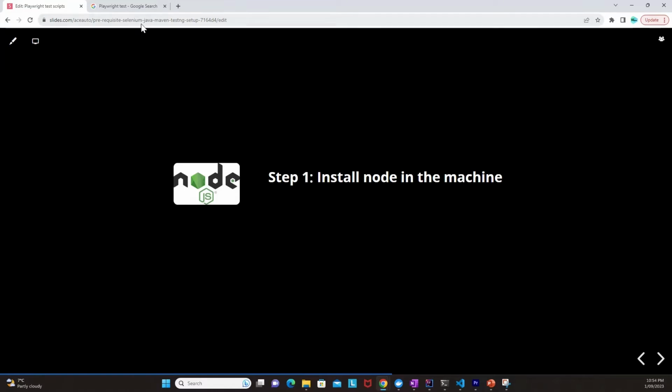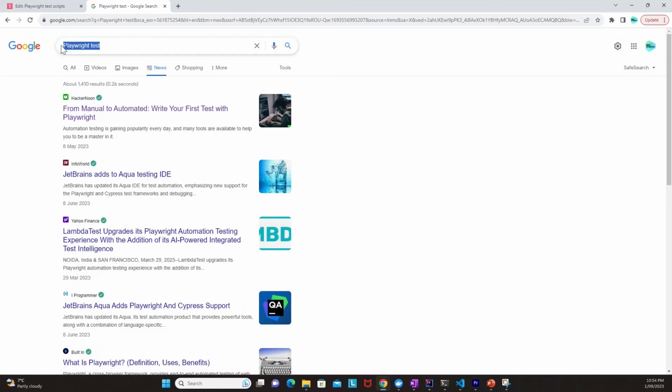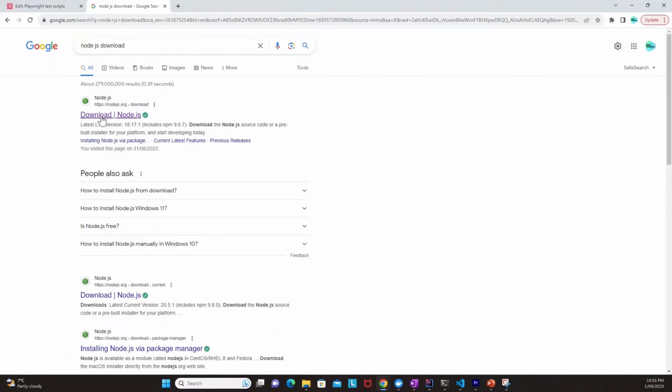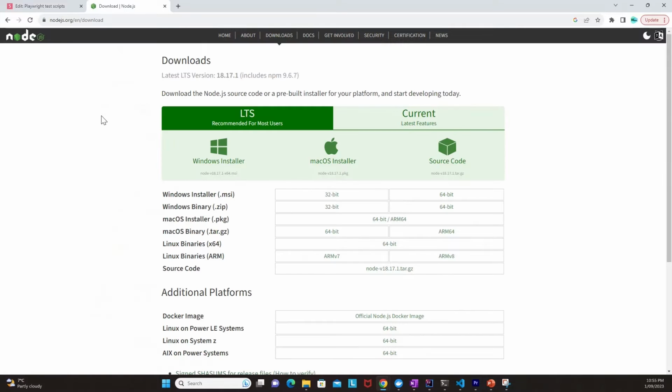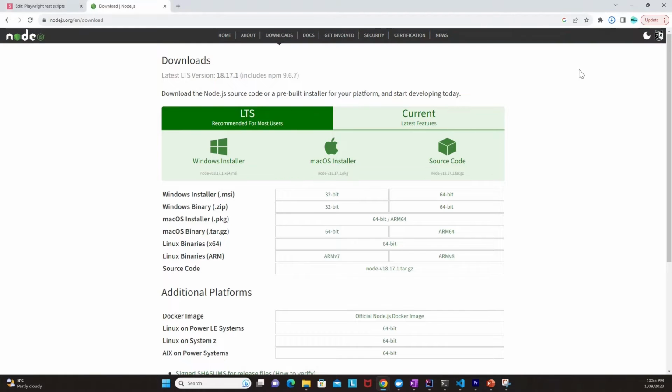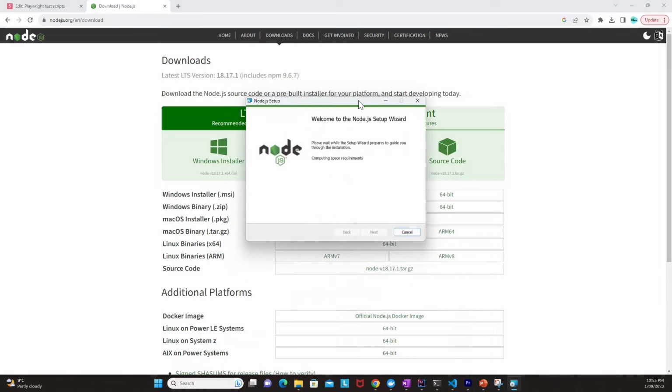We can go to Google Chrome and just type over here Node.js download. You will be able to see this particular link, which is download Node.js. You can just click on the link, and based on your operating system, you can install Node.js in your machine. So I'll just click on Windows. The moment I do that, you can see that the download has happened. You'll see that a Node.js .exe file has got downloaded. If you double click on your downloaded file, you will be able to see something like this, and you'll be able to go ahead with your installation of Node.js.